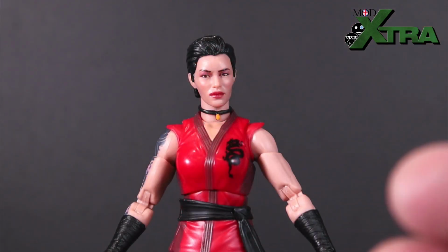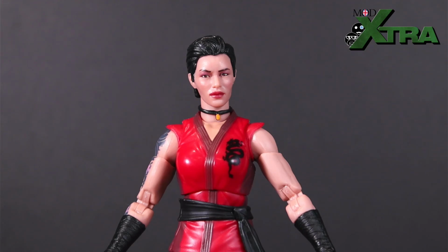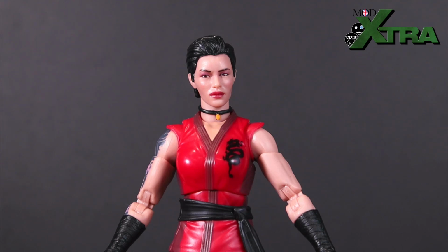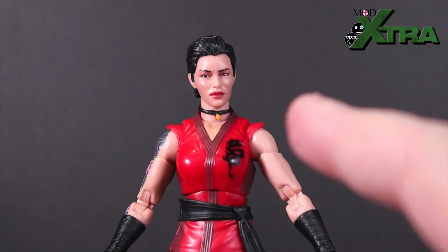Bringing Jinx a bit nearer to the camera, we can see some of the finer details. I'll start with the head sculpt. Good solid G.I. Joe Classified Series head sculpt, well sculpted facial features, well applied paint applications. It's unique, as they do with all their figures. Everything about it, the cheeks, the nose, the facial shape, is there. They've also acknowledged her Japanese-American descent in there. You can see that in the facial features as well, which is wonderful. The paint applications are good on the lips, the eyes, and the eyebrows.